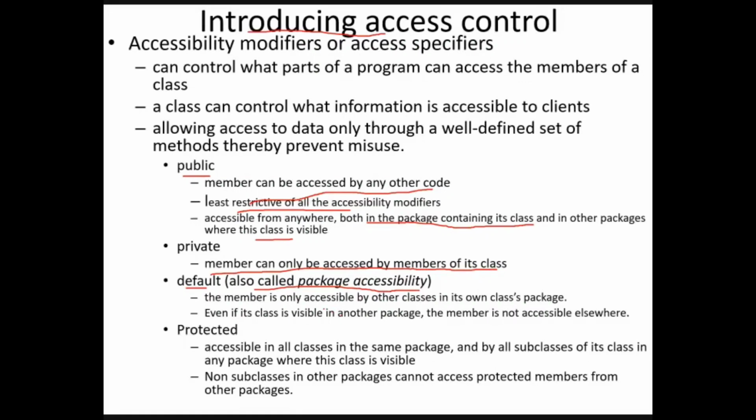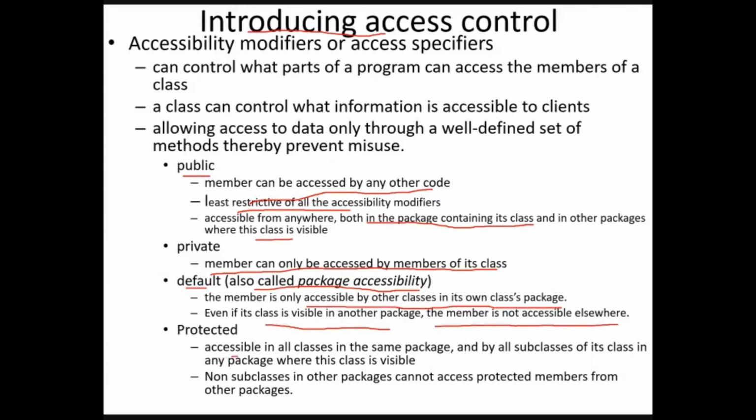This modifier is only accessible by other classes in its own class package. That means all the classes in the same package can access. Even if the class is visible in another package, the member is not accessible elsewhere. That means only same-package classes can access the data. This is a default data member.